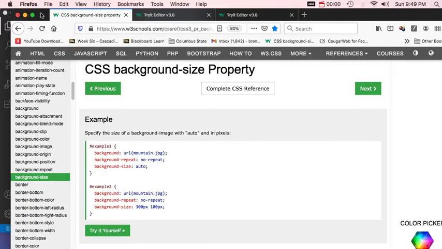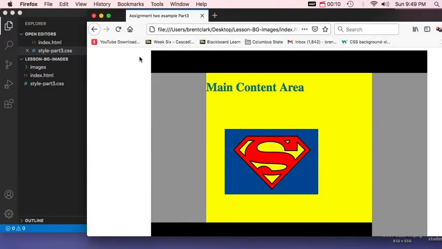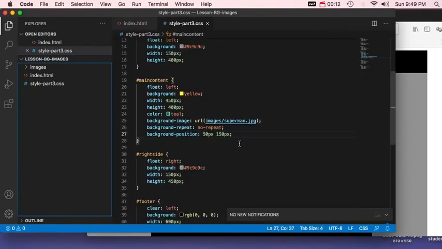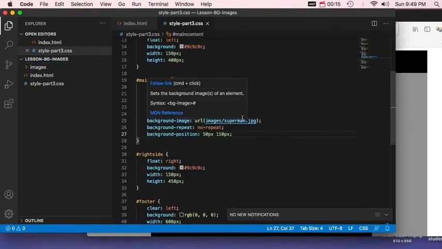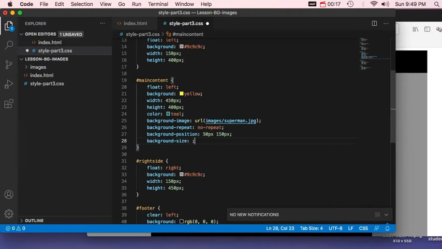Okay, the last thing I want to talk about is the background size and changing our image to kind of control the size that we want it at. So let's go ahead and add to our CSS the background size declaration, and we'll say pixels.